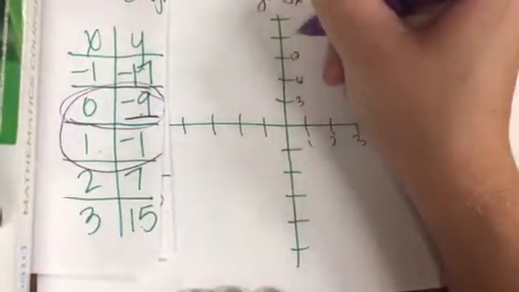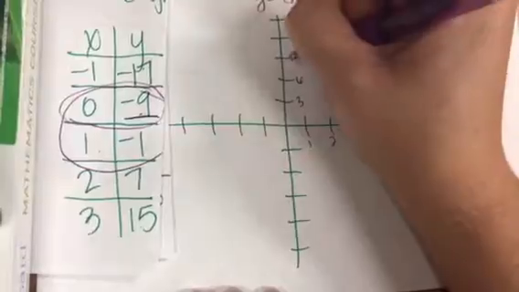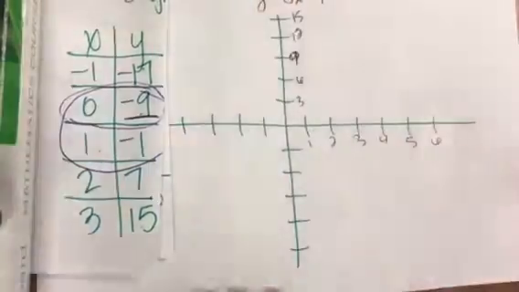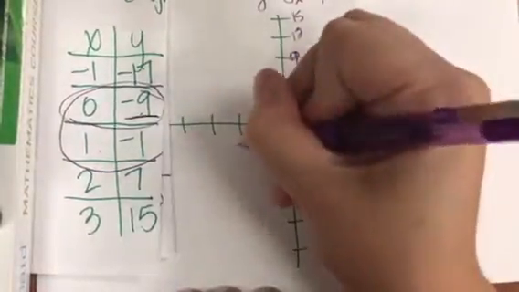12. Because we just want to graph the line. We don't care to make sure that it goes through every single one of these points. We just want to make sure that we've got the actual line. 9, 12. I knew I was missing something somewhere. And this would be -3, -6. This is -1, -2.